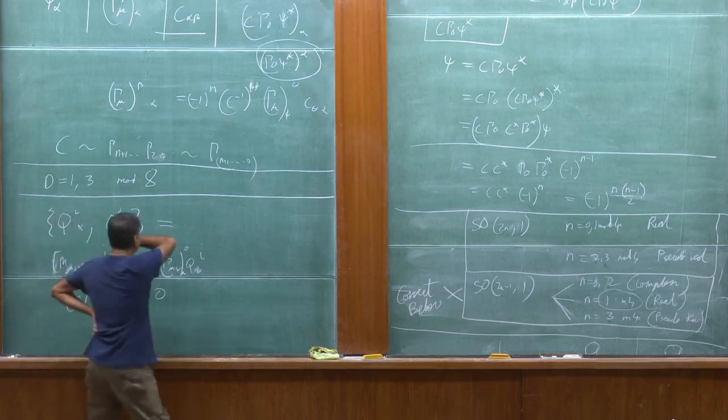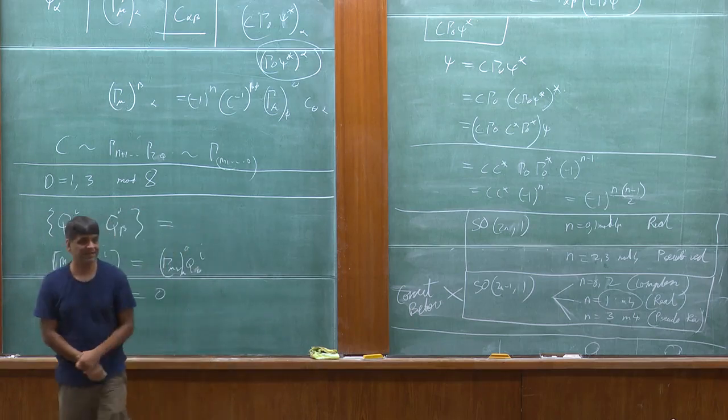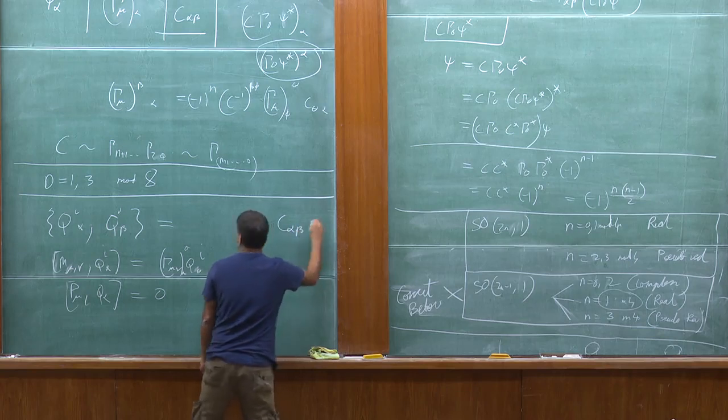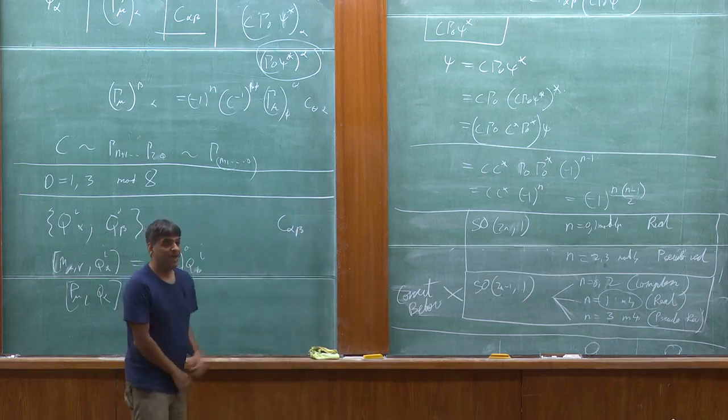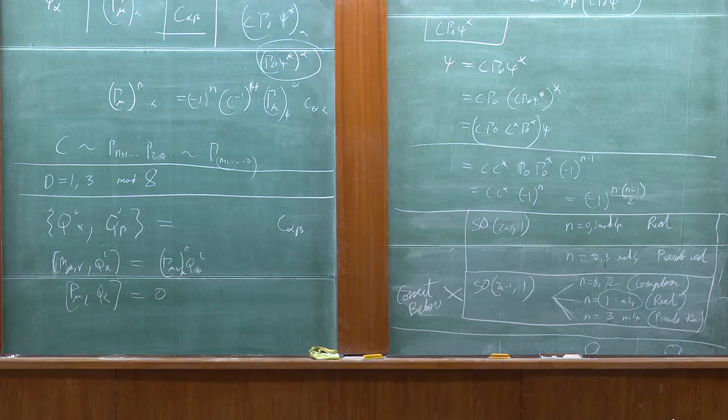Now, let's see. What could we write on the right-hand side that has indices matching? One thing we could write is C_alpha beta times something. This is one thing we could write. But this doesn't immediately have the feel of, Q with Q would be a constant. In zero dimensions, in quantum mechanics, we had Q with Q as H. What do you think should go on the right-hand side there?